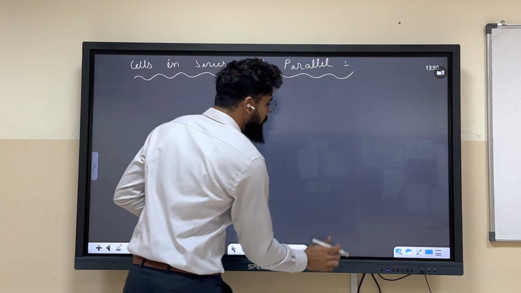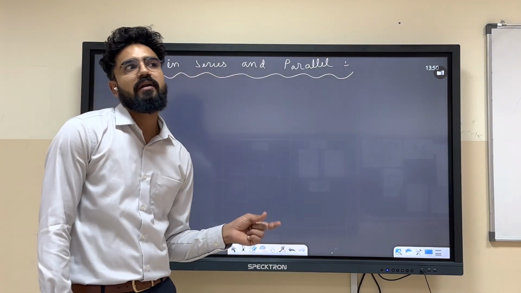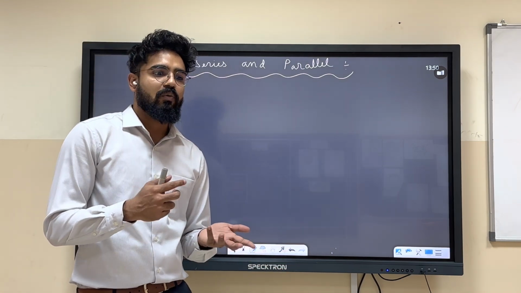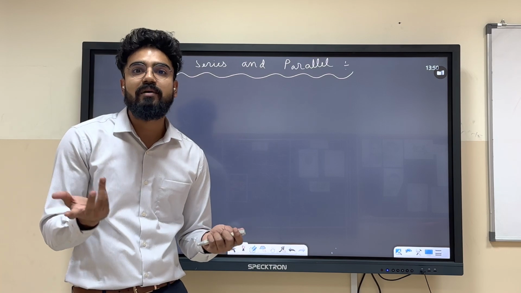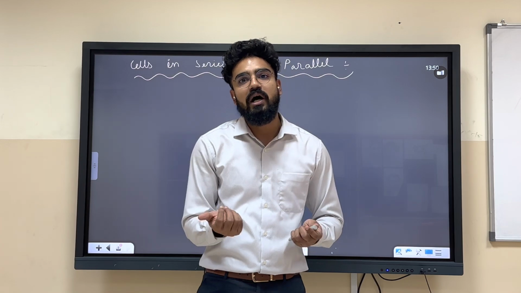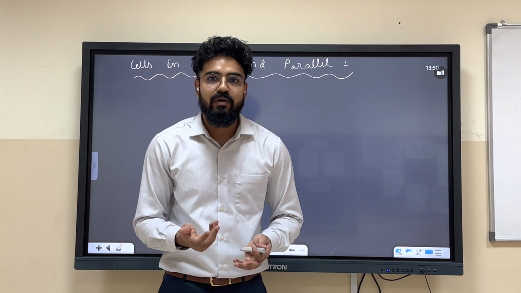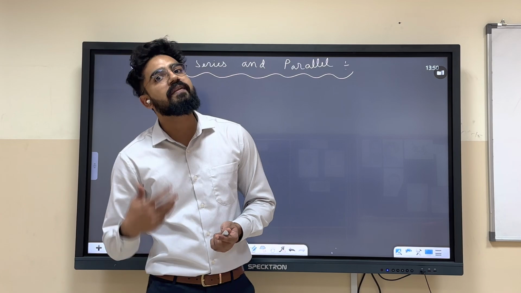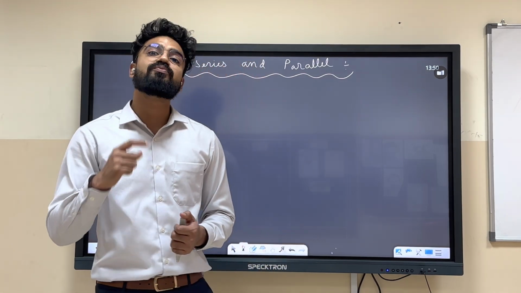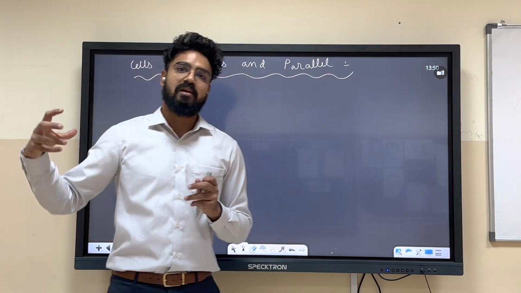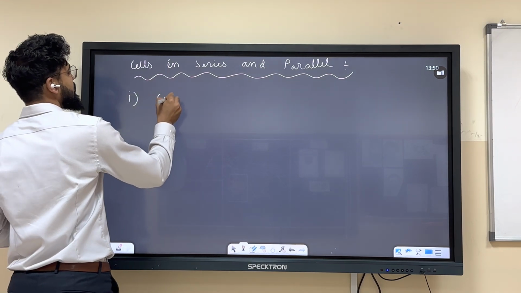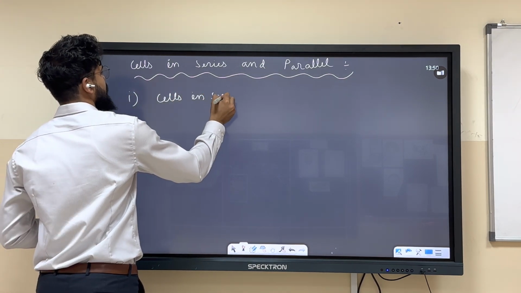Basically, instead of attaching just one battery, we may attach a series of batteries, as you do in a toy. Some AC remotes require 2 cells. A remote car might require 4 cells. Some other things can require 10 cells. So over there, you need not just one cell, you need a series of cells. So first is cells in series.